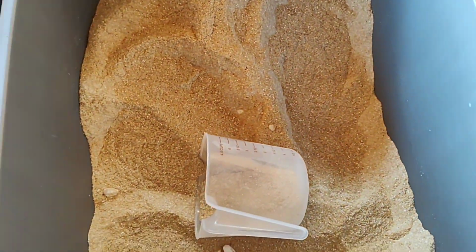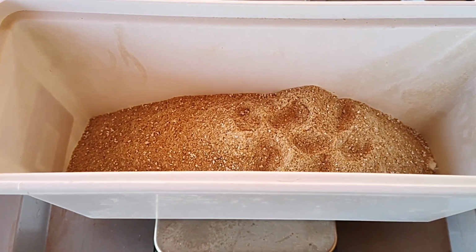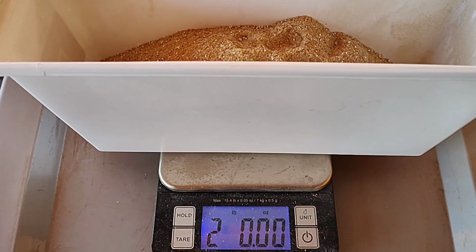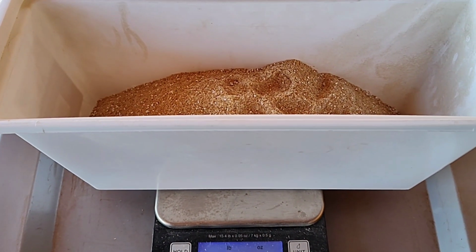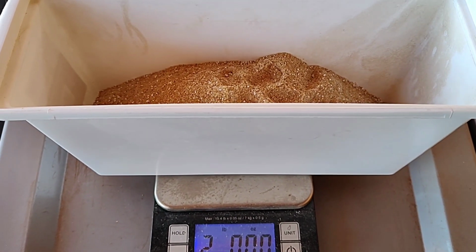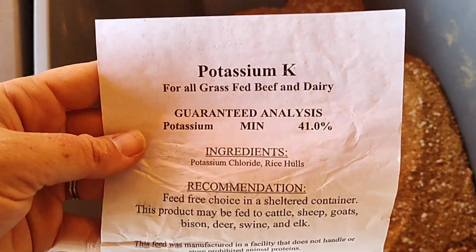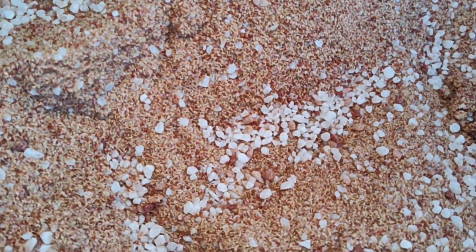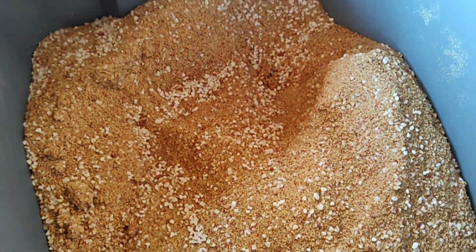Alright, so we just got to the phosphorus. This one, we give 2 pounds in each 1 pound setup, because 9 times out of 10, this one they go through a lot of. And we do not offer regular salt because it's just not cost effective for the buyer. So we always recommend you get that at your local farm store. Next is potassium. This one I think is the prettiest one. It's probably hard to see, but all the red and white and brown, it's just real pretty. It's probably one of my favorite ones to do.